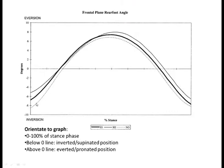So here's the graphed version of the rear foot eversion. So just to orientate you to the graph, here we have 0 to 100% of the stance phase. Here we have the foot hitting the ground slightly inverted, pronates to vertical, maximum pronation reached around 50% of the stance phase. I mean, you've all seen this graph before. And then starts to resupinate, resupinates to vertical, and continues to resupinate during propulsion. So anything above that line is everted or pronated, anything below that line is supinated or inverted.